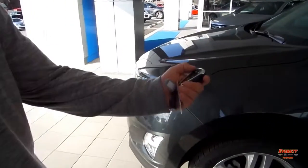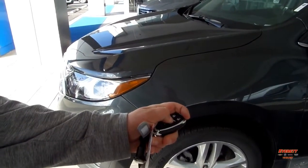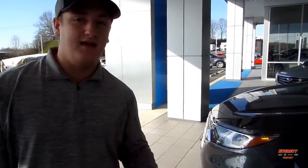A couple of things I want to start with up front is the remote start. Simply lock it once, click and hold. A few details to take note of is that this thing will only run for 10 minutes, and after it cuts off you can remote start it a second time, but if it runs for another 10 minutes you will have to come back outside and start it from the inside of the car.